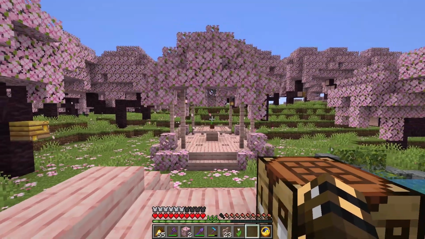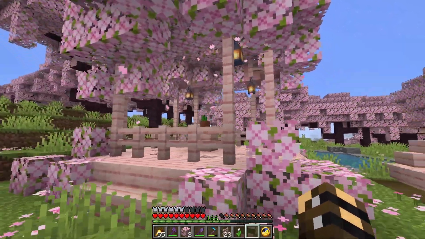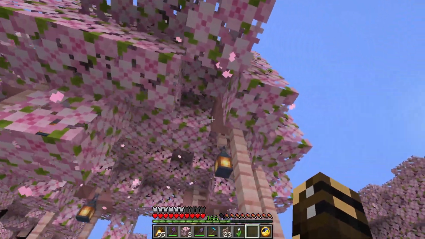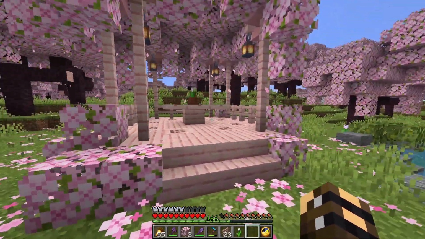Why not? Okay, guys, there is a beautiful, easy gazebo to make from a pre-existing tree, as long as you get those stripped logs in the corners to stop the leaves from despawning. I think that looks super duper nice.